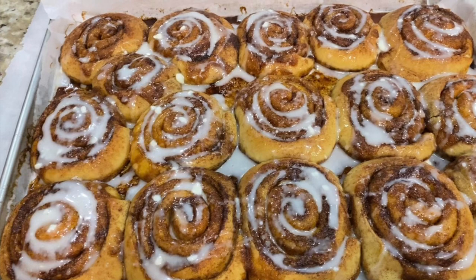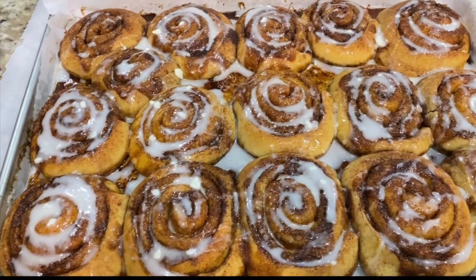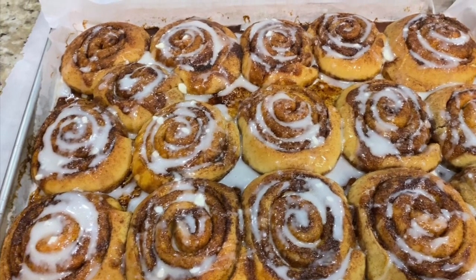And I almost forgot to say, you can add nuts to this, like pecans or whatever, but I have a child in my house who is allergic to those things. So I don't do that when I'm baking.